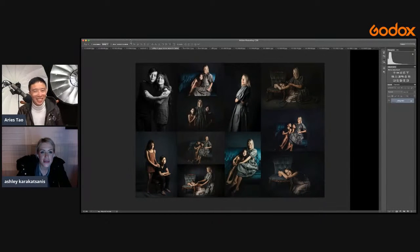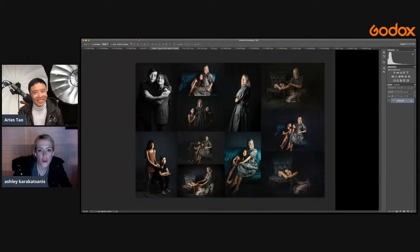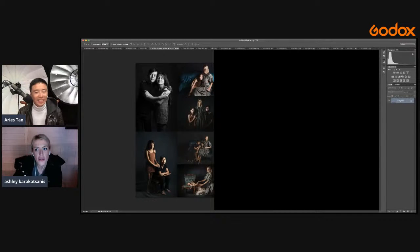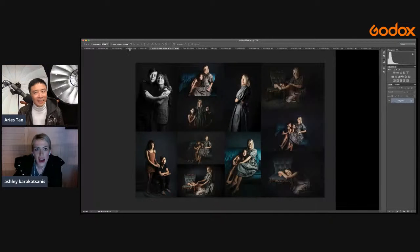My kids said to me the other day, we love neon lights. They saw that stick and they're like, that is the coolest thing ever. So even the kids think it's cool. You pull it out during a portrait shoot and it gets them excited as well. But overall, these are all the images that I'm sending off to print, and looking at them like that, I really like them. I'm pretty proud of this shoot and I'm happy with how it all turned out.